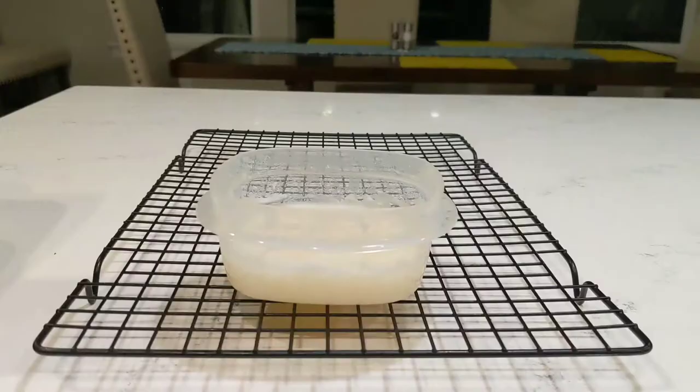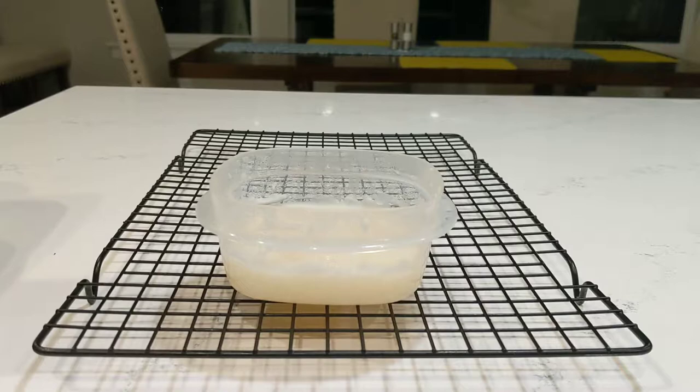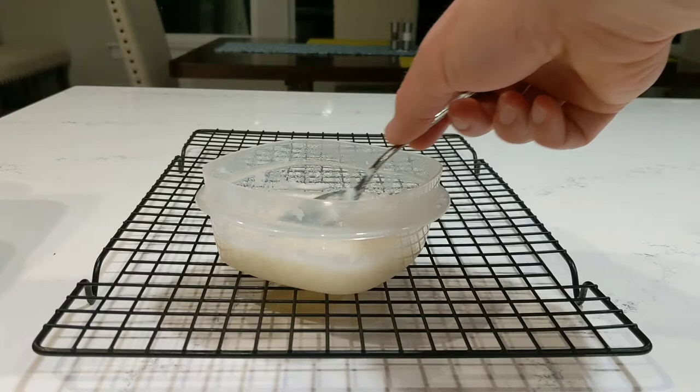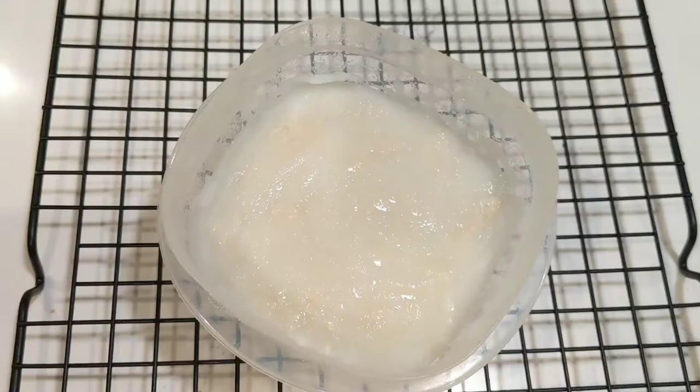All right, the next step is to sprinkle a little bit of water right on the top. Just like that, and to stir it in. So I'm just gonna kinda rub it around a little bit, spread out that yeast some. Try to make it a little bit nice and even there. Once again, another aerial shot so you can see the spread.